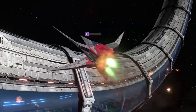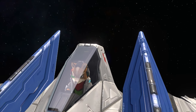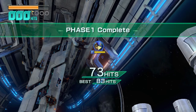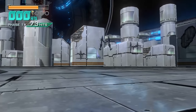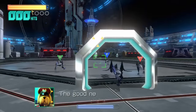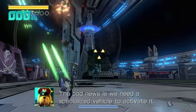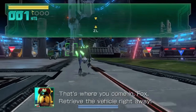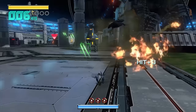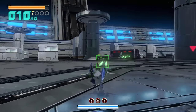One control complaint: barrel rolls are on the right stick — you have to double-tap it, which is weird. You also have to do these weird flicky things in order to do the somersault or U-turn, but they've got buttons for those anyway. I'll try to barrel roll sometimes and accidentally U-turn. I would have been fine with barrel rolling with the stick, but I'd have liked the ability to turn off U-turns and somersaults on the stick. They had a perfectly feasible option from the get-go — the L-trigger, since Assault used only one button for the barrel roll.